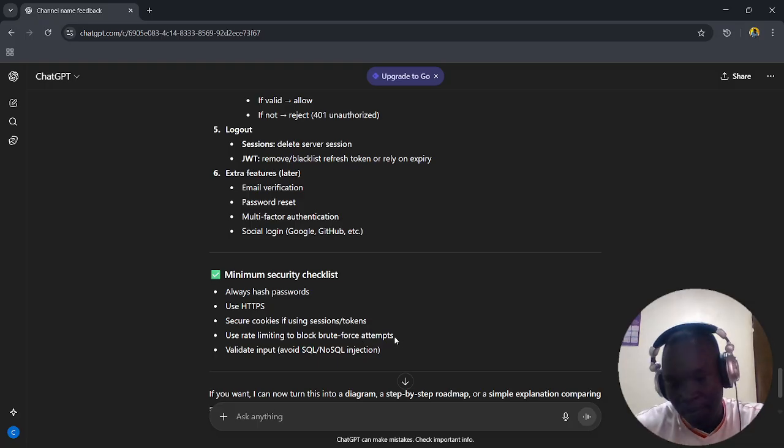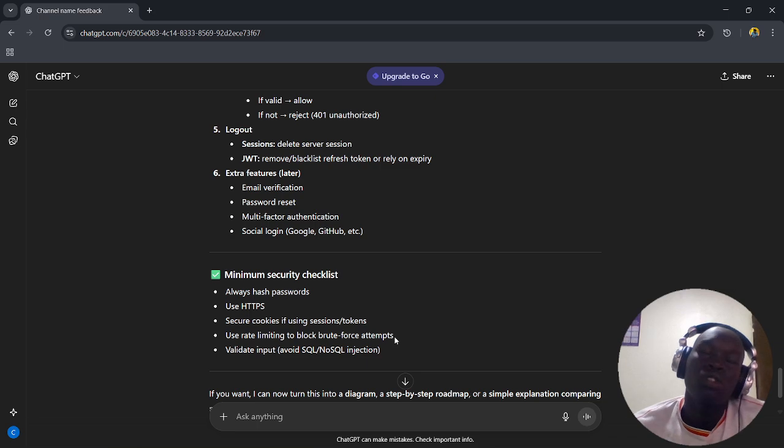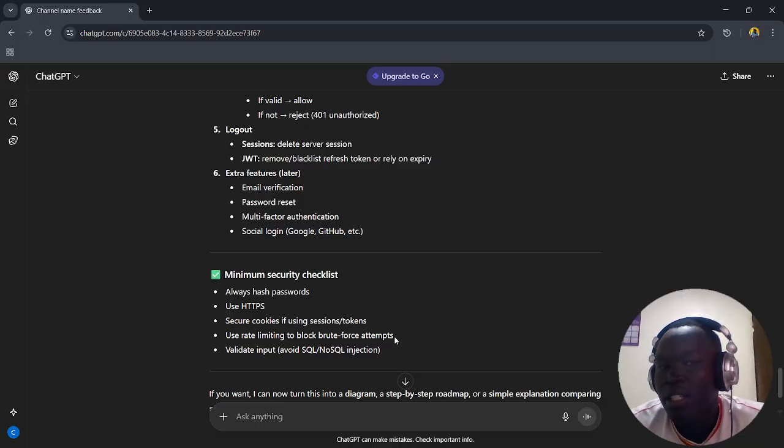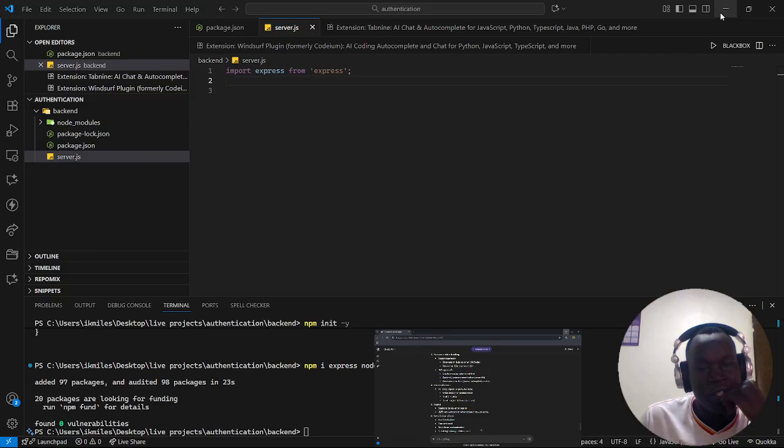Maybe for our JWT, the token, we need to give it an expiry time whereby it will expire after a certain amount of time, so that the person can log in again. Then we also validate input to avoid injection. So let's get into our code.